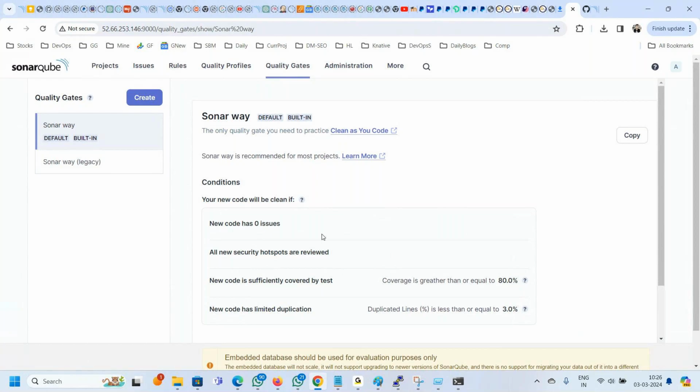Something like you set a condition saying that I will not take this code to the next phase of the SDLC until you fulfill this criteria. How do we do that? So that is where we have a quality gate. A quality gate is a way to assess whether this code is fit for build and testing purposes or not.